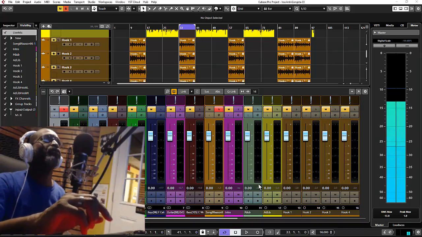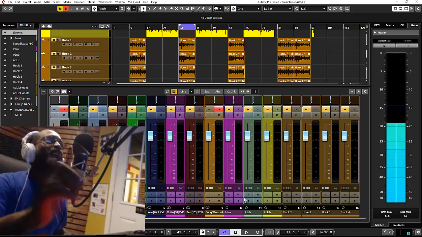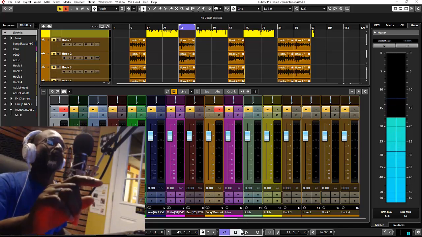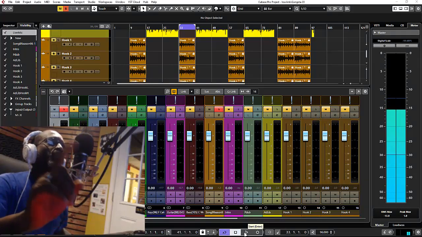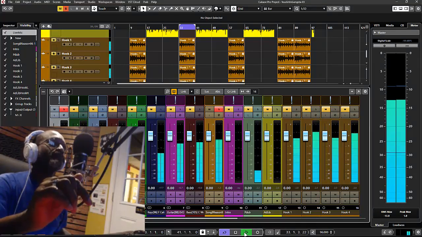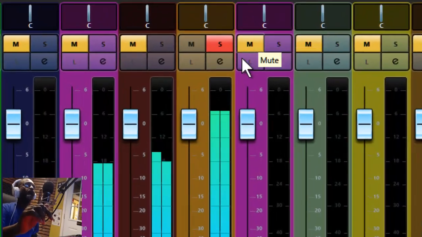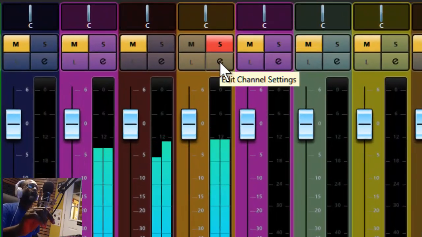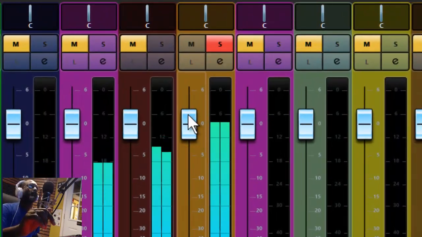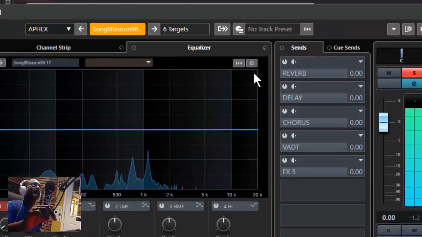I'm going to start with, even though we're not going to be using the original music track that they had, a loop. But I'm going to show you how I set the gain staging on it. All right, here we go. So this is the track. So I'm going to open up the editor.